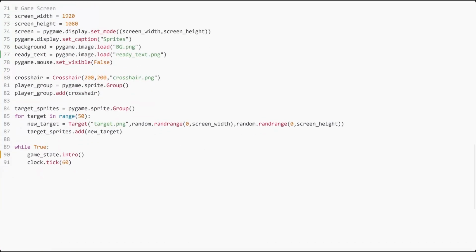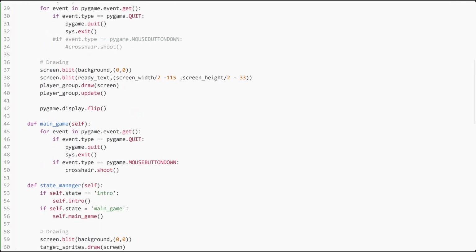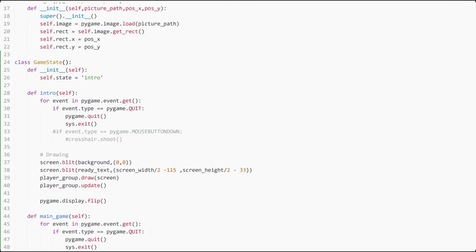And when I go to the game loop, all the way down here, I don't want to call intro, I'm going to call the state manager. And now all I need to do is that if we press the mouse button, we are changing self.state to the main game.